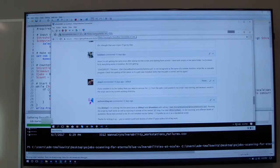Doesn't it say right in the PS Gallery to install? You can install it or you can save it. If you install it, all it's doing is putting it either in your user profile or in Program Files, but it also adds the full path of that to your environment variable, and that's why you can tab complete it. That's the only reason. That scares a lot of people. A lot of people don't like their environment variable being messed with, so they won't do install. When they do save, it's wherever they save it.